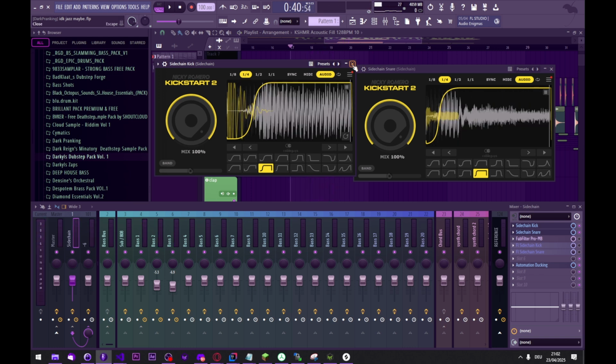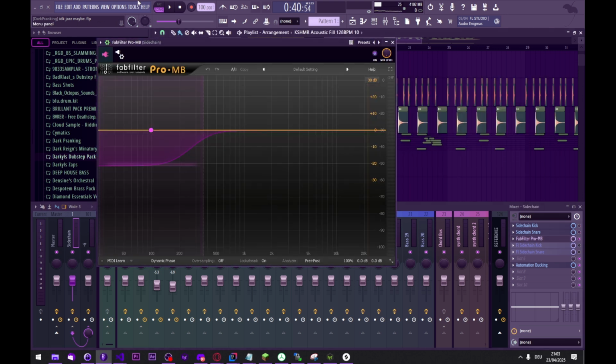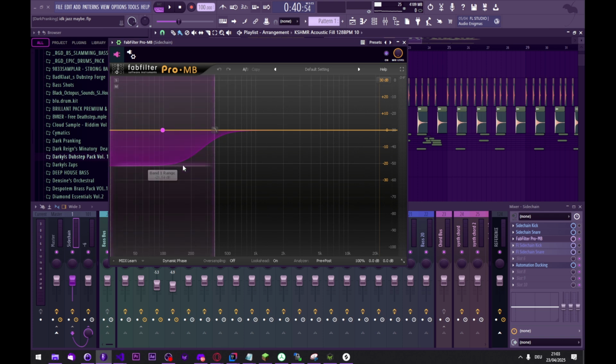The kick and snare are now very present in the mix, but it takes away from the piano. The kick really isn't the main focus here. We need something gentler that gives the kick space, but doesn't take away from the other instruments as much. So instead, let's use Pro-MB, and we're gonna lower the volume only on the bass frequencies.